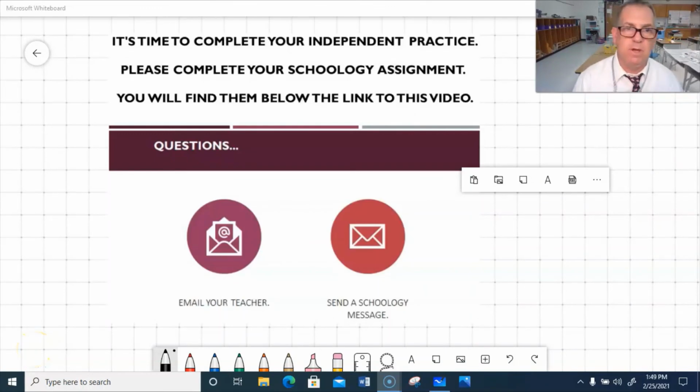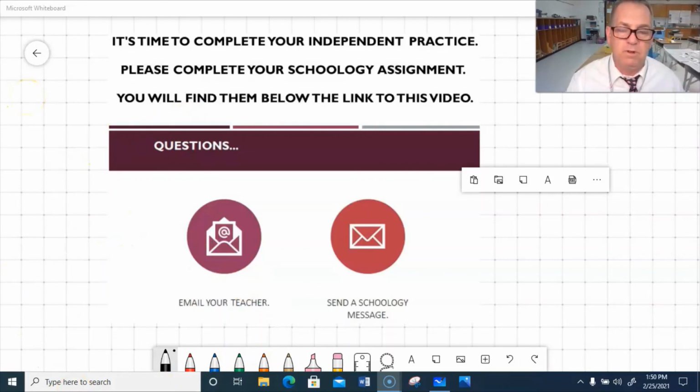Okay, it's time again to go ahead and complete your independent practice. I'll go ahead and have a sheet for you to print out so you can do it on paper. I'd also recommend to go ahead and get some scratch paper to draw these models. Just like I showed you in the video here, you can make models to compare your fractions, see if they're equal. I always recommend you doing that. Take your time, do your very best.